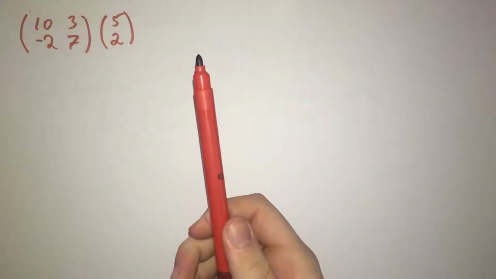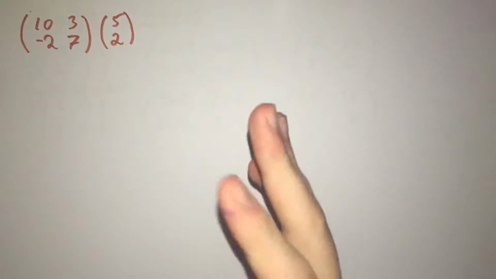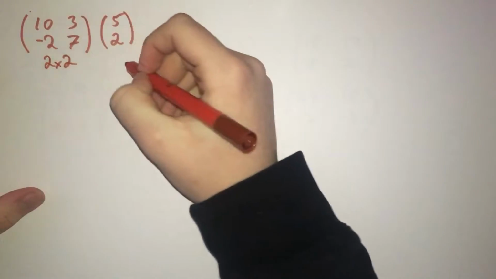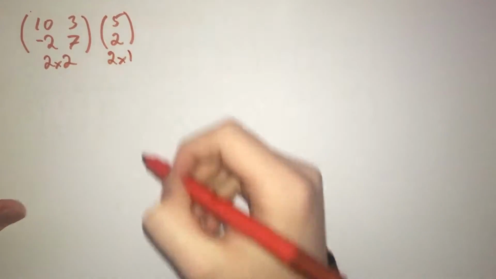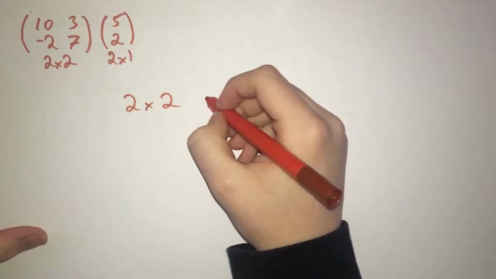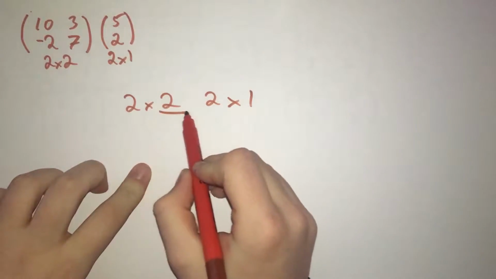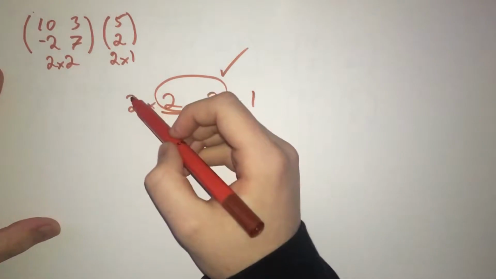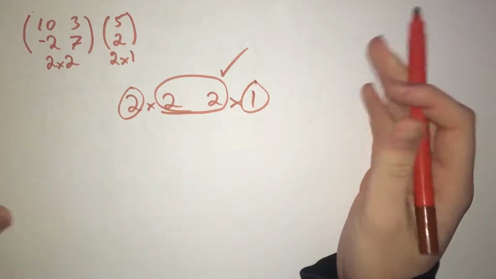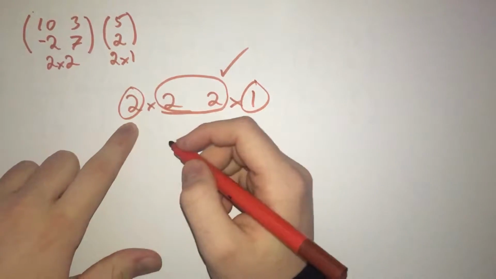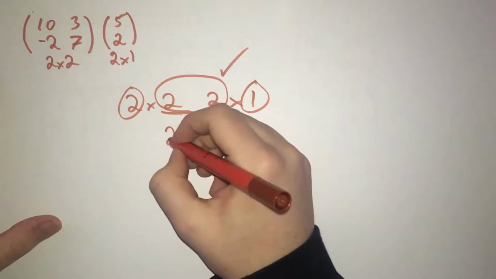When you want to times matrices together, it gets much harder. One thing you need to do first is check the order of each matrix. This matrix has an order 2 by 2. This has an order of 2 by 1. If we look at both these orders, 2 by 2 and 2 by 1, we can see these two center numbers are the same. That means we can do it. And these two numbers on the outskirts represent the order of our matrix after we've timesed them. So when we times these two together, we'll get an order of 2 by 1.